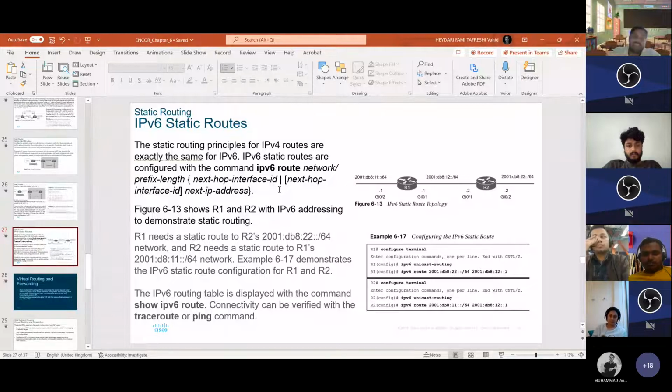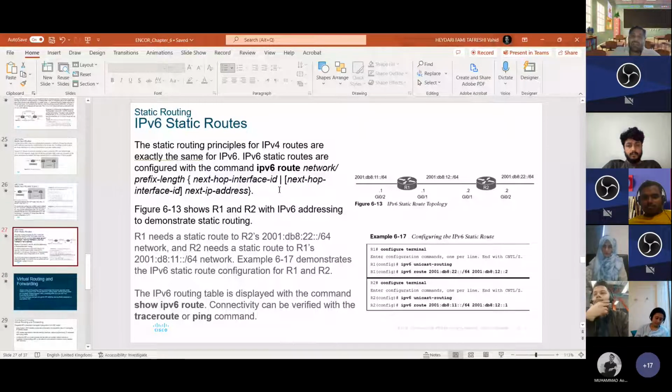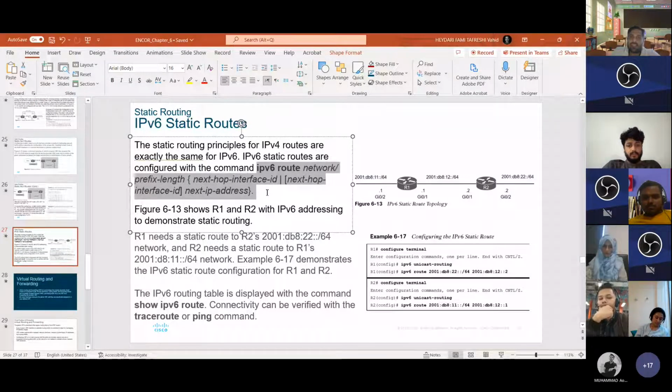IPv4 command that you enter also has a sibling in IPv6. So IPv6 is not a separate story. It's exactly the same story, but you just need to say IPv6 instead of IPv4. So you say IP route in order to define the static routes for IPv4. Now you say IPv6 route, and then you define the IPv6 static route. This is the prefix with IPv6, and this is the prefix length.